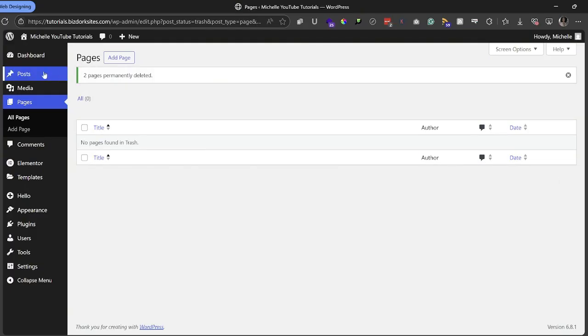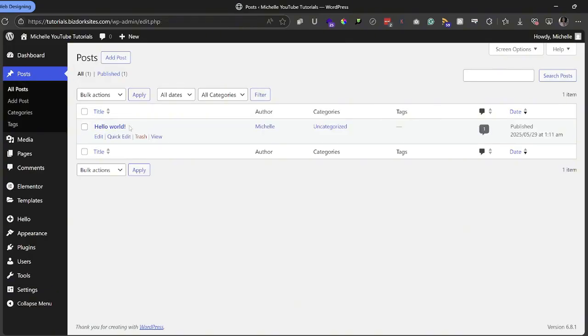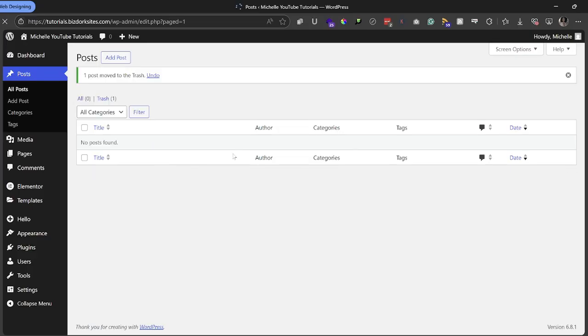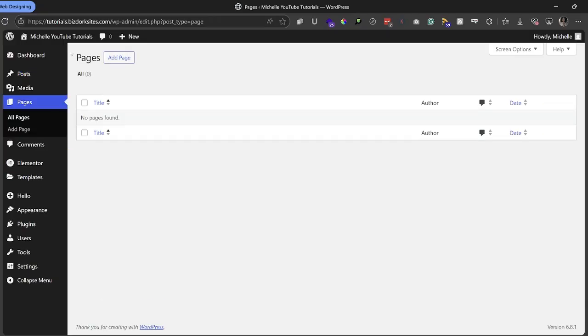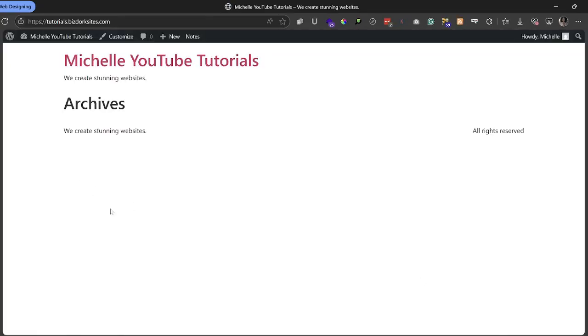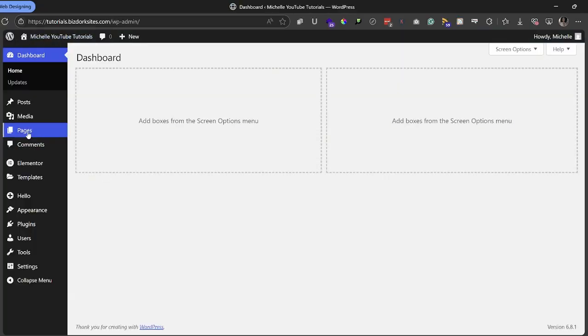There we go. Now I'm going to go under the posts, and this is good to do even if you don't plan on doing any blogs or anything that requires posts. I still say do it because it's just going to make sure that your entire WordPress backend is just clean and there's no extra fluff. Now that I have the pages and the posts pretty much clear, I'm going to go to the pages once more. And as you guys see, if I go back to visit the website, you see nothing's here. So what I'm going to do now is I'm actually going to add a page.